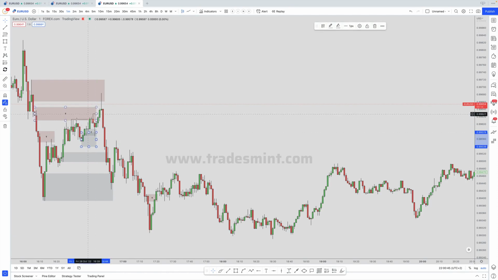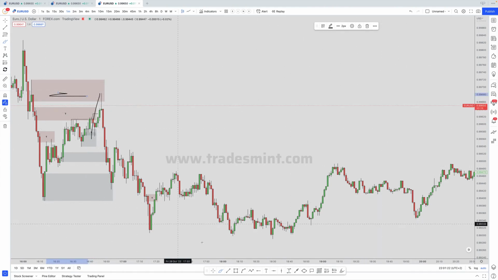This one worked out because it led to a break of structure and it pushed the price into the right OB. But you can see clearly how price then did take out this OB, right? Because people believed here it's going down. So that is kind of in conflict, right? You see a supply area and you see a demand area. So what are you doing right now if you just use OBs without understanding where direction is and everything? Then you can see clearly, yes, it did take out in this case the trap zone, and then it pushed up into this supply, and this supply is then pushing all the way back down.